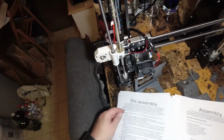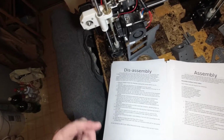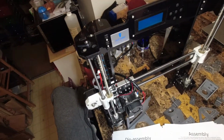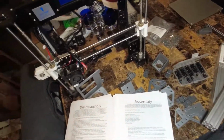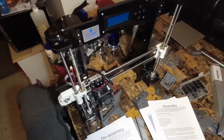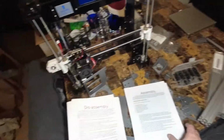They talk about removing power, blah, blah, blah. Loosen all this stuff. All that should be left at this point is mostly the intact acrylic frame. So what we're going to do is follow from here, get the stuff off that says to get off, and then skip over to the 2040 assembly. What you're probably going to see here is some sped up video of us working on this. All right, guys, we'll see you when we're ready to start assembling this stuff.